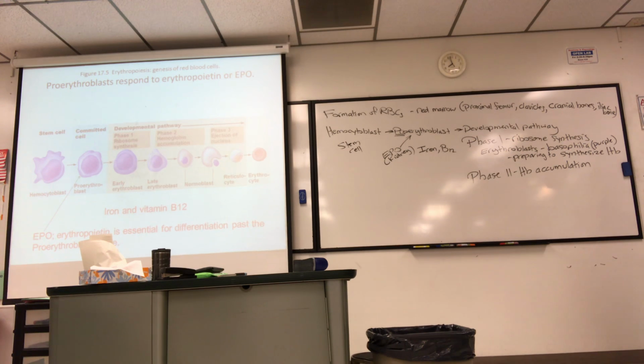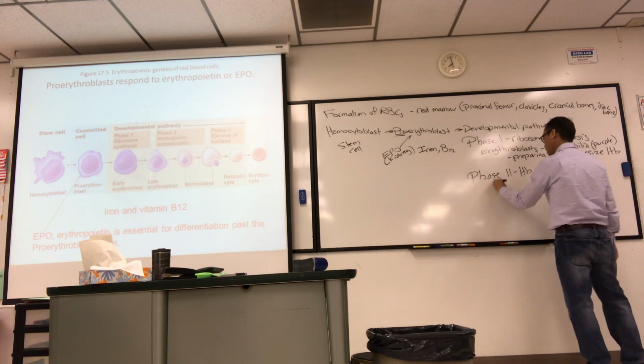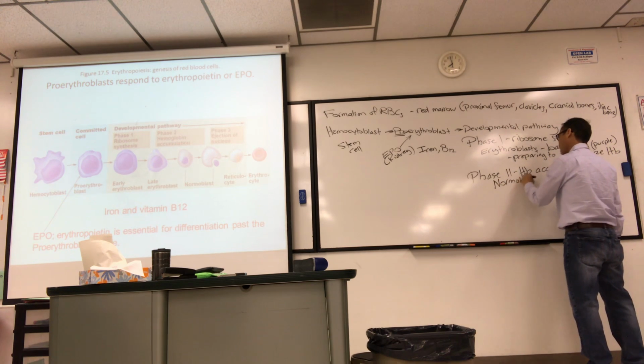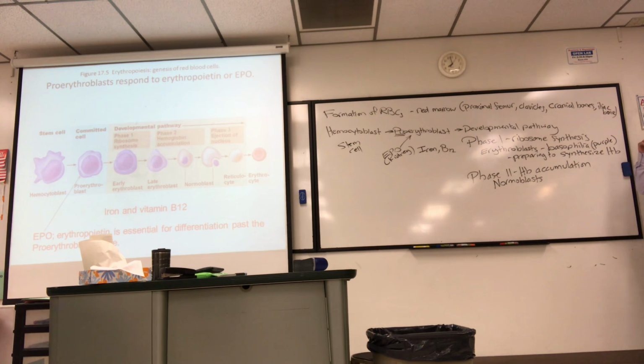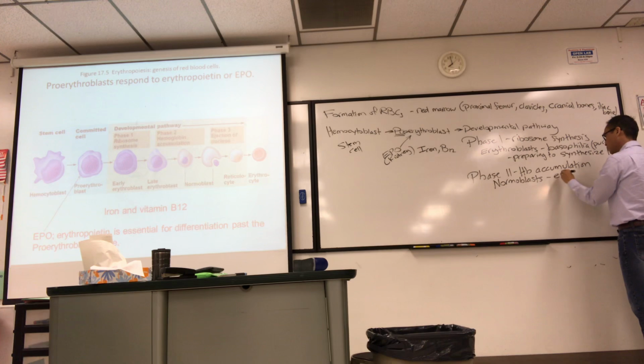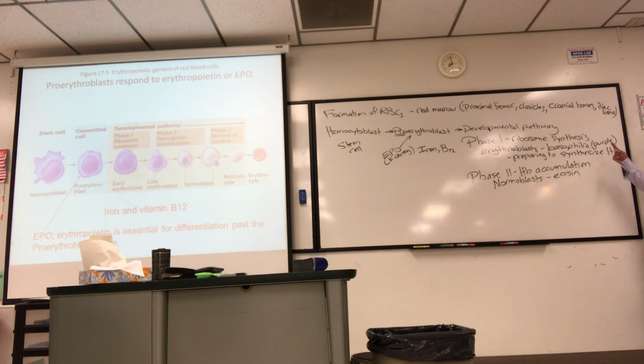And the name of the cell there is normoblasts. And they take up a different dye, eosin. Eosin is red, basophilia is purple. So the cytoplasm is less purplish, more reddish. Now what you don't know is when you stain these cells, you put both dyes in with the cells. And whatever the cell takes up tells you the stage of development, phase 1 or phase 2.